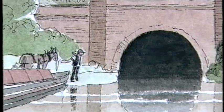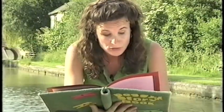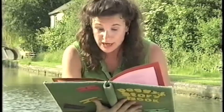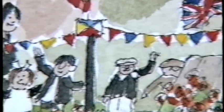They stood waiting together in silence as from deep inside the tunnel they heard a strange noise. Ruby felt the hairs on her mane begin to tingle as the noise grew louder. Another boat was coming through the tunnel, heading towards them. At last, a narrow boat emerged from the tunnel, just as the sun began to peep through the mist. "Hooray!" shouted Benjamin, taking off his old cap. "It's the school outing!" To Ruby's surprise, this narrow boat was decorated all over with flowers and ribbons and was full of the village children. They were dressed in their best clothes, singing at the tops of their voices and enjoying their day out on the canal.